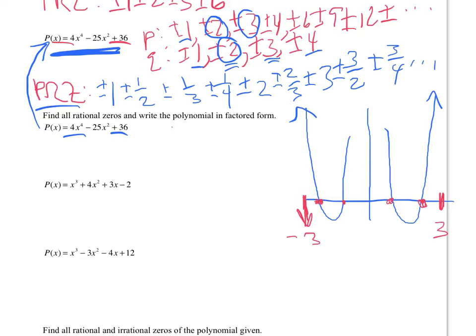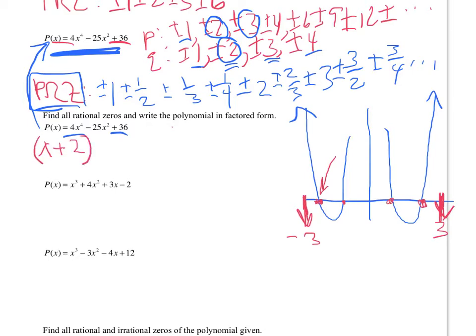So after we made our long PRZ list over here, we made the whole list. After we made that list, we were able to eliminate a lot of possible zeros from our list of possible zeros by using our calculator. And we were also able to look at this x value here and determine that that was -2. So that means that we know that if we divide this polynomial by x plus 2, we get a remainder of 0.